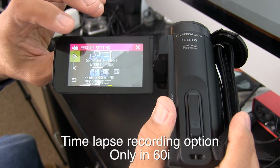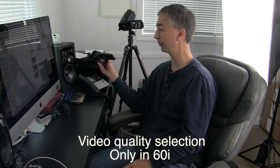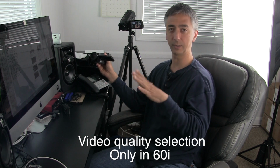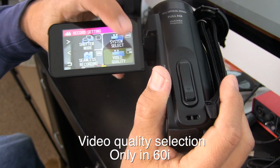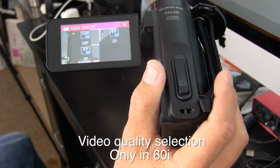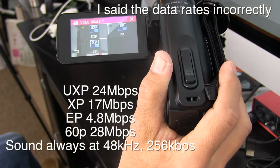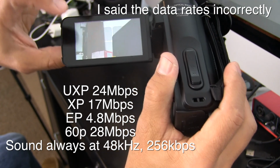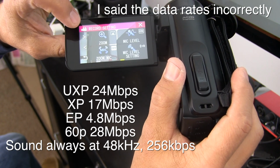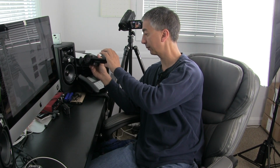Let's see, what other effects did I notice? Seamless, oh, and video quality. You cannot choose any other video quality when you're in 60p. The 60p is the best video quality the camera can put out. But if you need to reduce the quality, to save some space or something, in UXP mode it's 24, EP mode's 17, and then XP mode's about 4.8 meg. Let's see, system select, microphone levels. Yeah, so the couple things that are missing in 60p are time-lapse recording and then the recording settings.